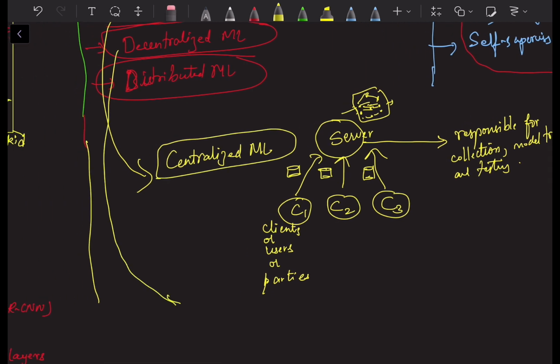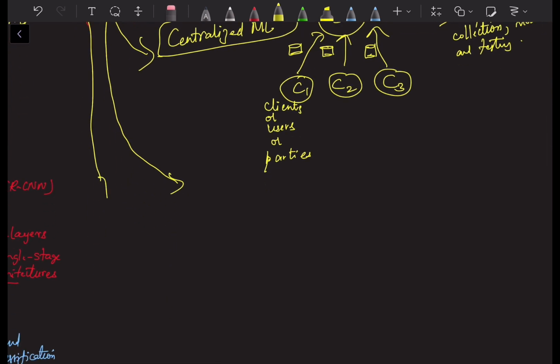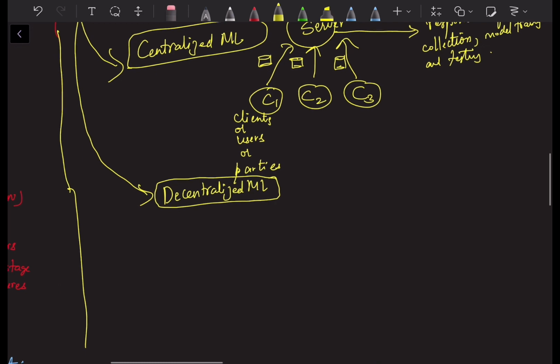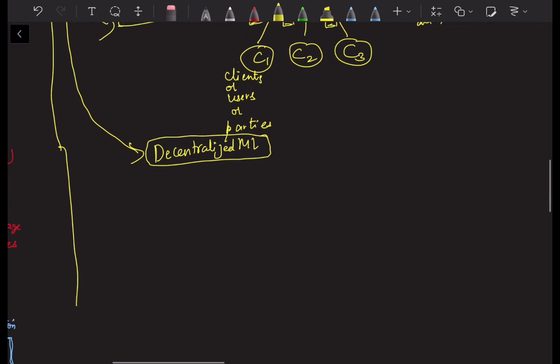And decentralized ML is quite the opposite. Decentralized ML is also called peer-to-peer ML. Here we train ML models across multiple nodes, or devices, or users, or parties, each holding a portion of the data.